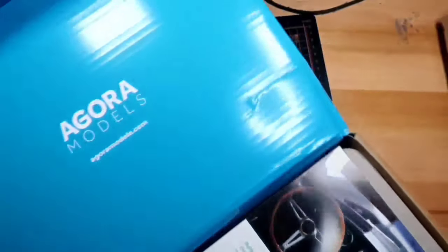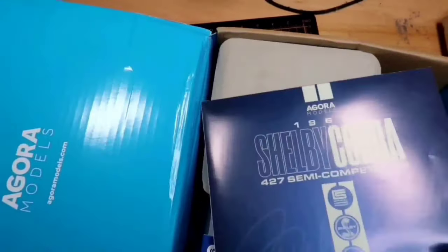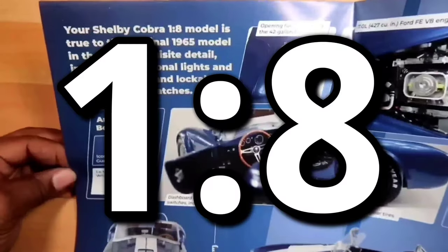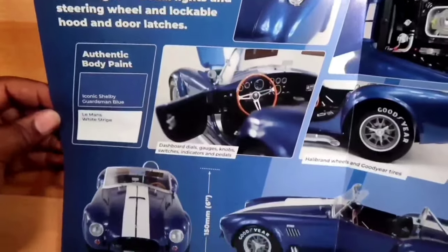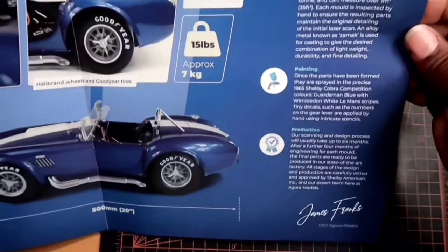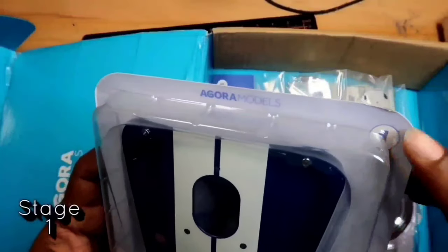Oh, hey, buddy. What's his face? Today, we're going to work on the 1965 Shelby Cobra by Agora Models. What's the scale? Now, this is a 1/8 scale. Humongous. Anyway, we're going to start this off with pack one. Now, there's 6 stages to this pack. Let's go through it.